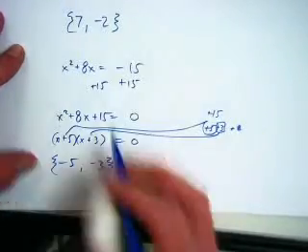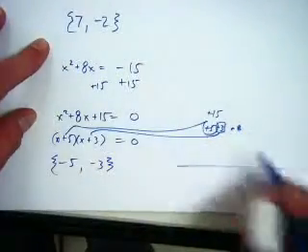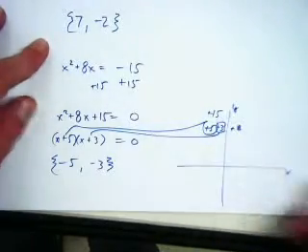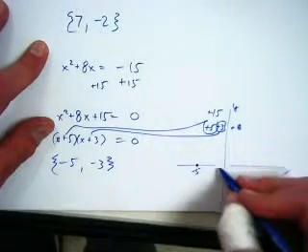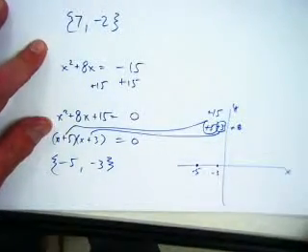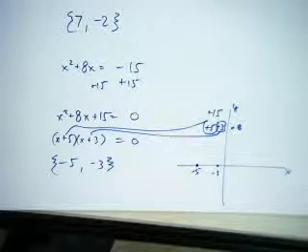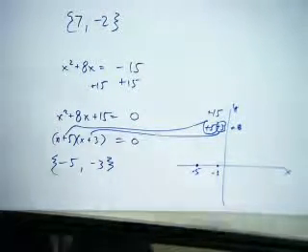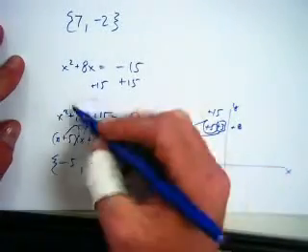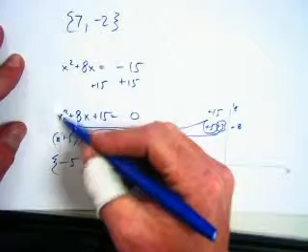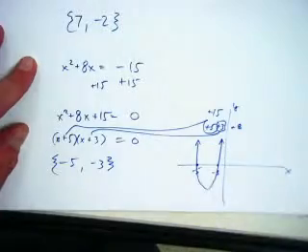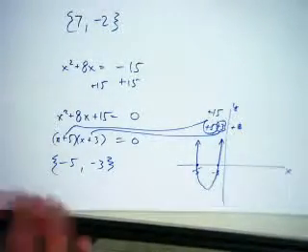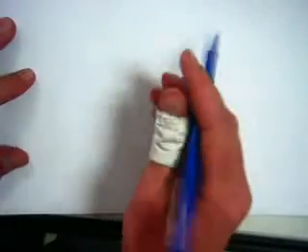What this means, guys, is if you graph this quadratic equation on a graph with an x and a y axis, it's going to cross the x-axis at negative 5 and negative 3. That's the meaning of a quadratic solution. It's a root, it's a 0, you can call it whatever you want, a real root. But it means it crosses the x-axis at these 2 points. Then we also know, just this is not part of this question, that if x squared is positive, it's going to move up. It's going to have a minimum. So we know it's going to kind of look like that. We don't know exactly where the vertex is or anything like that, but this is kind of how this thing's going to look.